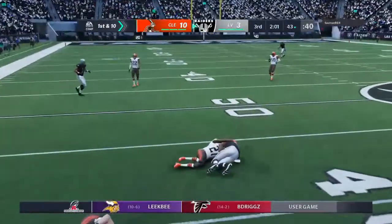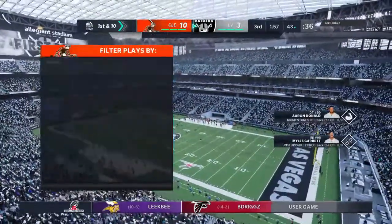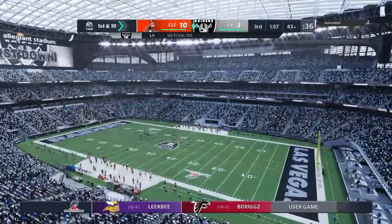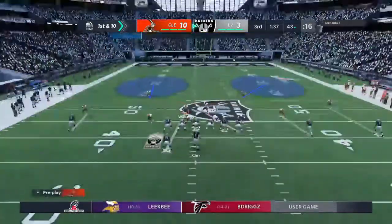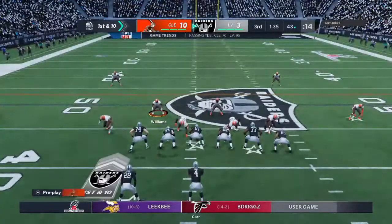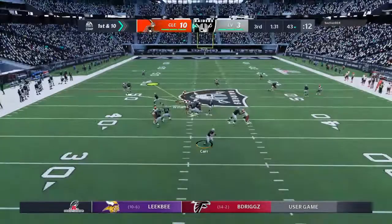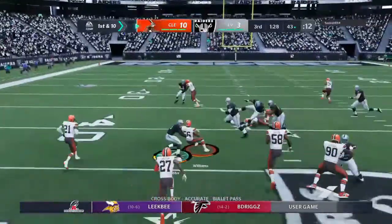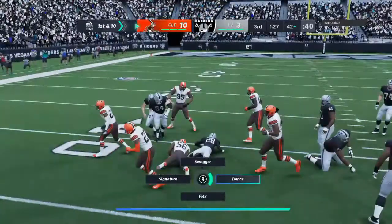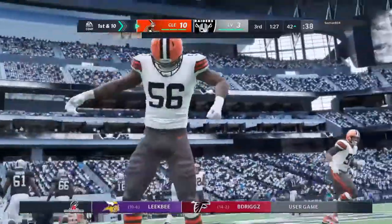Throwing here to start the drive as they connect left side. And they get him down, but not before he takes it across the 40-yard line. The drive starting with a 1st down, 11 yards on that pickup. On 1st and 10, here's Carr. Into a double team, and it's intercepted. He's picked off at his own 46. And the return this time will go out to the 42-yard line.